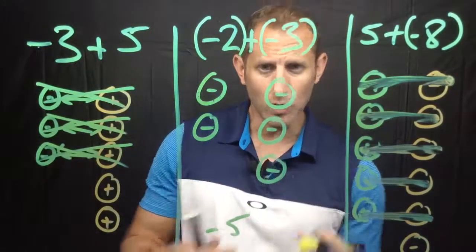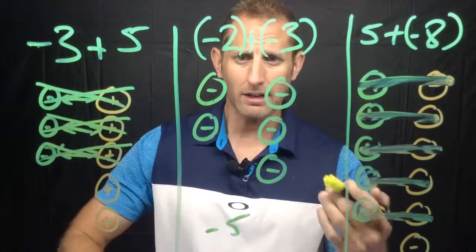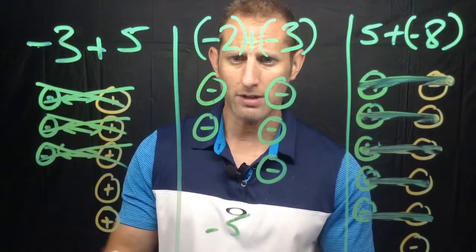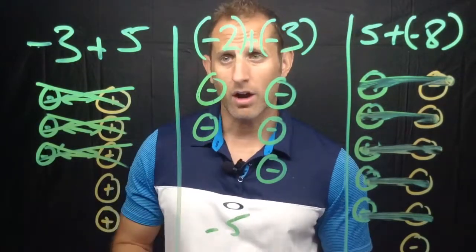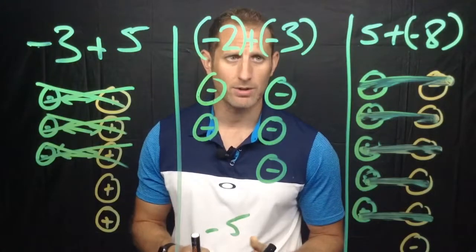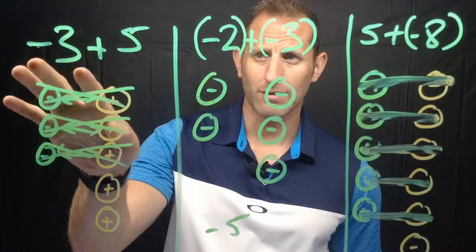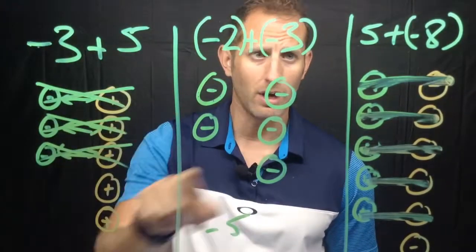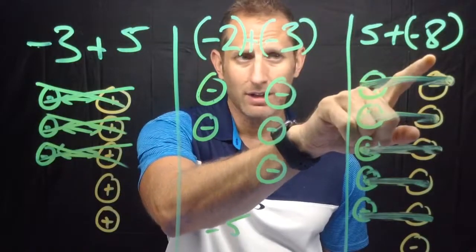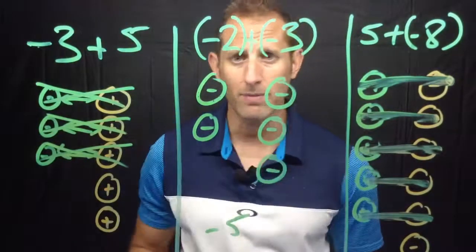So you'll notice that using zero principle for the addition of integers, if you draw it out, it kind of gives you the concept that canceling out is going to leave you with your answer. One of the concepts that one of my students came up with yesterday was that whichever number is larger decides the sign of the answer. With -3 and 5, you're going to have a positive integer. You have a 5 and an -8, and it's a -8, so you're going to have a negative integer in the answer. So you can kind of keep that in mind as well.